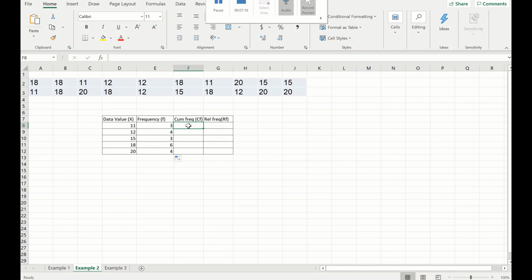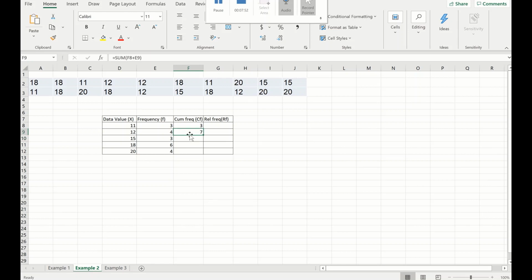The frequency for the first line is 3. Then when you go here, it is the frequency for the previous line, okay, plus this line. So this plus this, up to here it's already 3. So it's like this one, okay. So let me write the formula. This is equal to sum. Actually, I'm adding this value plus this value, and if I enter that, you can see 3 up to here, the total is 7.